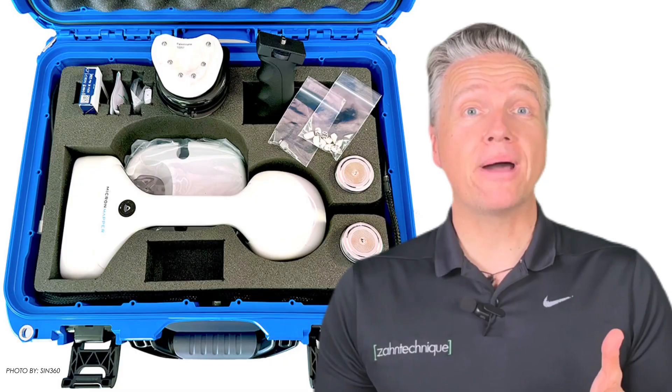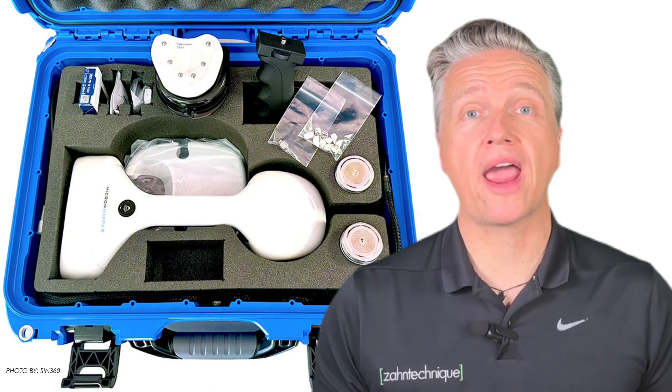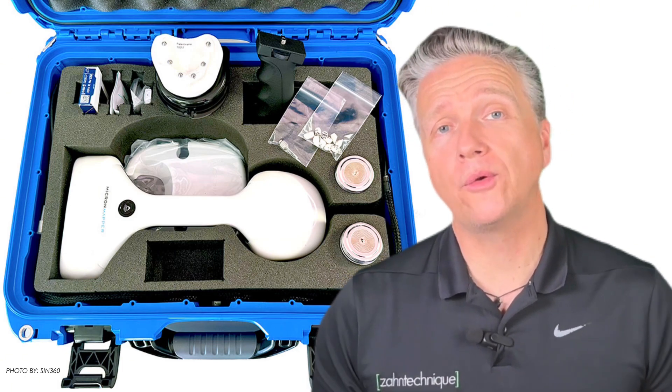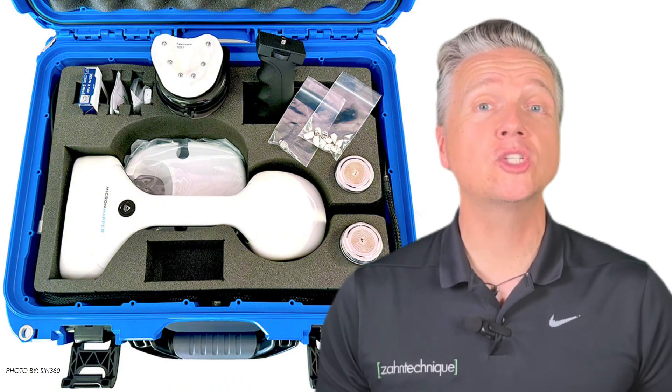Micromapper. The most recognizable fact of this next system is that the scan flags have a lifespan of 400 uses per scan flag, and each one can be exchanged individually. The Micromapper is also the system with the smallest scan flags on the market as of now. The basic shape of the scan flags makes it easier to scan due to the angled occlusal surface where the scan codes are located. In conjunction with the entry investment being the lowest of the three systems, it has the least amount of finished cases since it is the newest system.